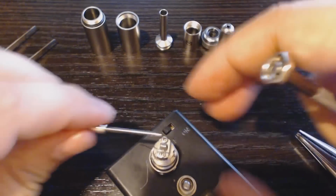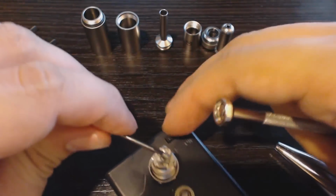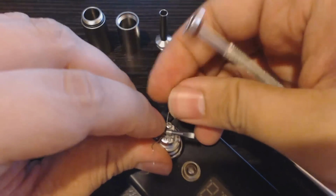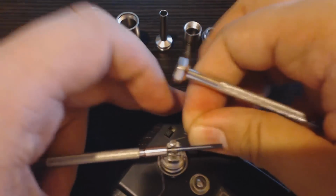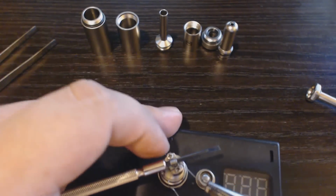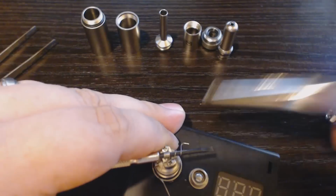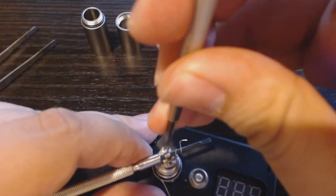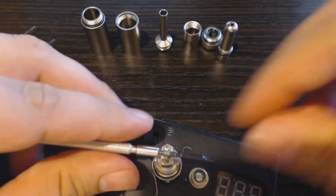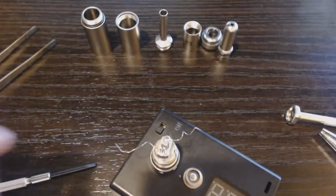So I'm going to spin this around, bring this over here. Okay, I'm going to insert the screwdriver back into the coil again. Now wrap it around this screw. Okay, and then maybe I'll use a plier this time. Okay, and then pull tight here, and then spin it around. There. Now all I have to do is tie this down. All right. There. Nice solid coil. Done quickly.